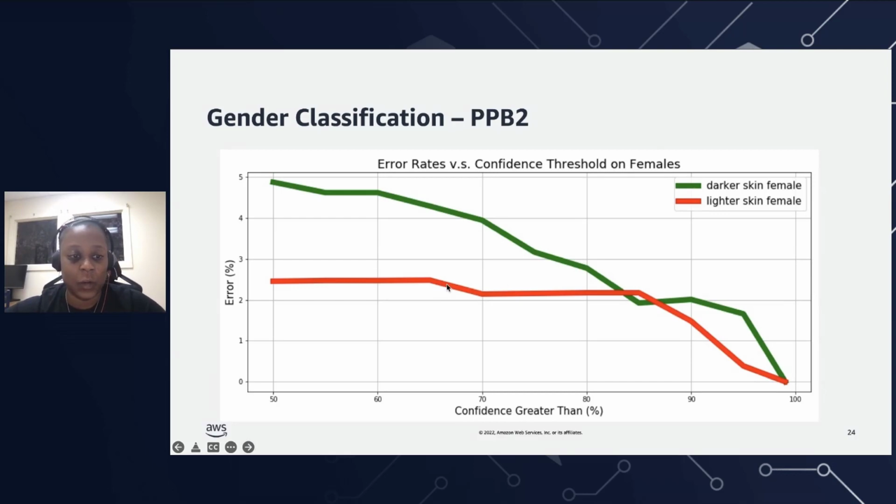However, if you were to lower it to something like 50%, then yeah, you will see a disparity between the two. But also keep in mind that the more you increase your confidence threshold, the less results or responses you're going to get from the model. That can be good and bad as well. So keep those things in mind.